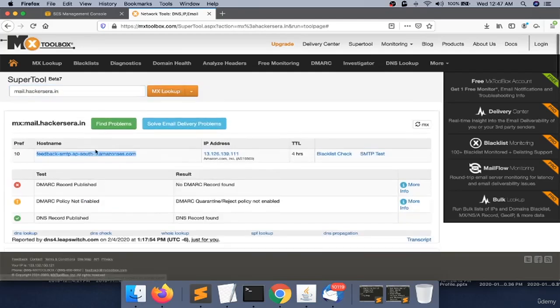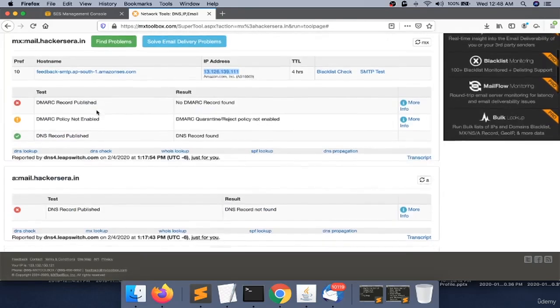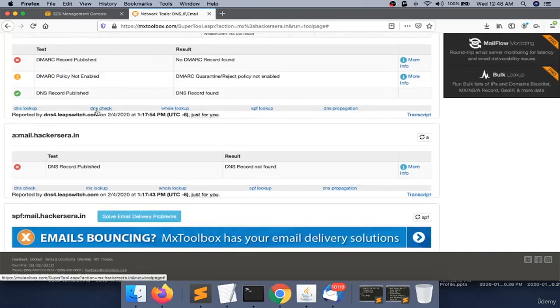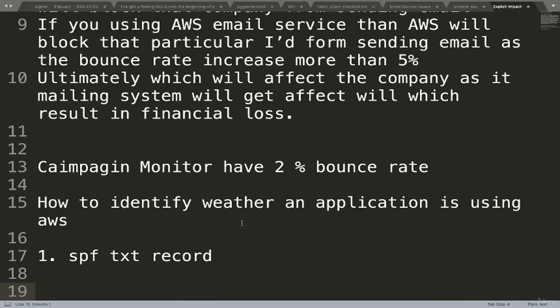So you will also get something like this: feedback SMTP and so on. Either AWS or an IP address associated with that domain. That means they are using Amazon SES services. This will be one way to identify whether applications are using Amazon SES or any other third-party services. Second, you have to test manually.